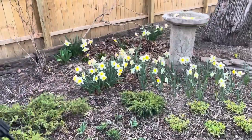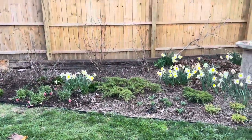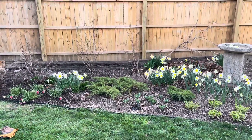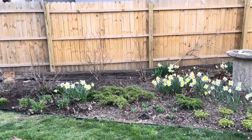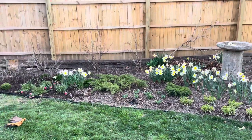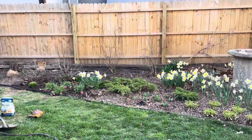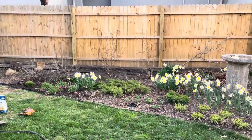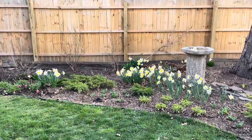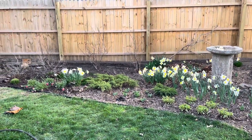But let me move my stand here. We'll give you a pan out this angle, kind of show you just how good this area looks. Just a few more fresh flowers in there. I cannot wait. So that is going to be it for this video.